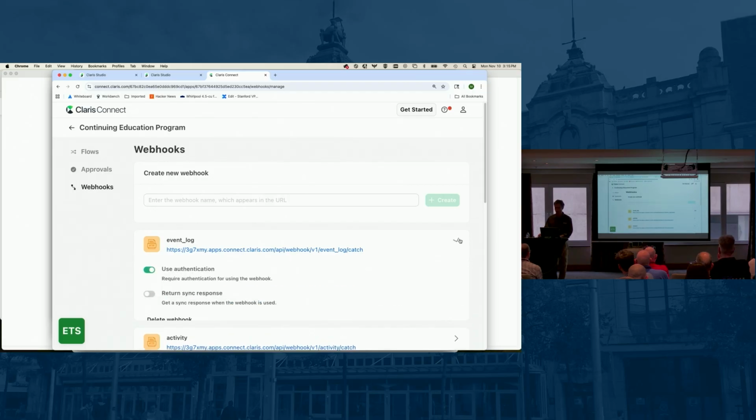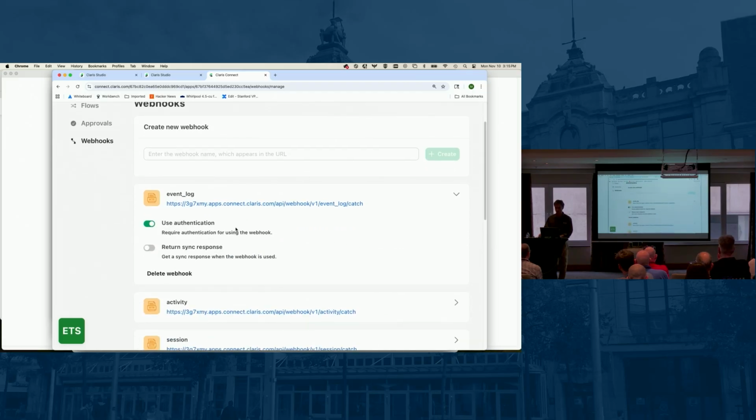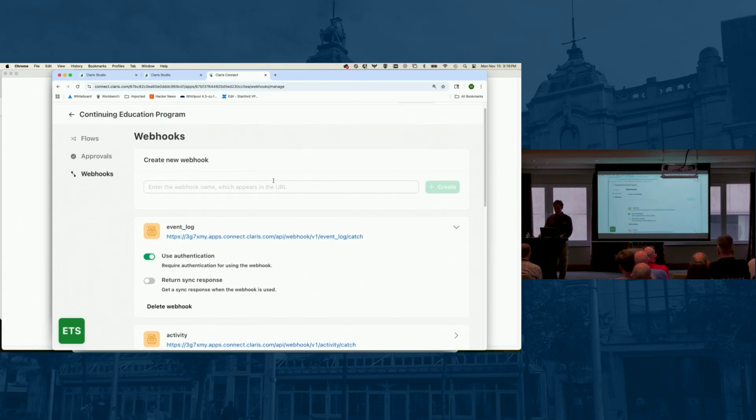Let me expose this one. When you create a new webhook, you just get a URL. And then you can choose whether to require authentication when you call that webhook or not, and whether you want the webhook to return an HTTP response, or I should say a custom HTTP response, or not.